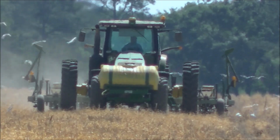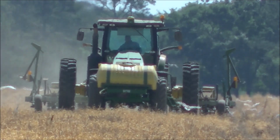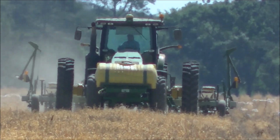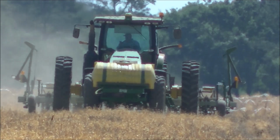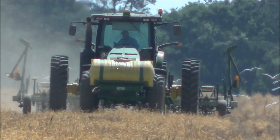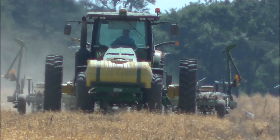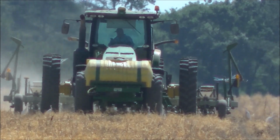They're working out at the Gretna Farm, which is in Gretna, Florida, about 10, maybe 15 miles from their home office in Faysville, Georgia. Gretna Farm's, I think, an 800-acre farm, and looks like every bit of it's going to be in cotton for 2018.